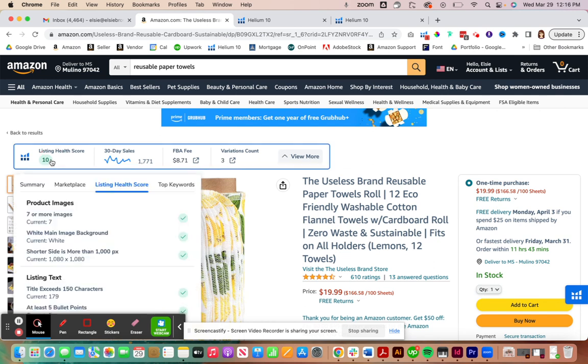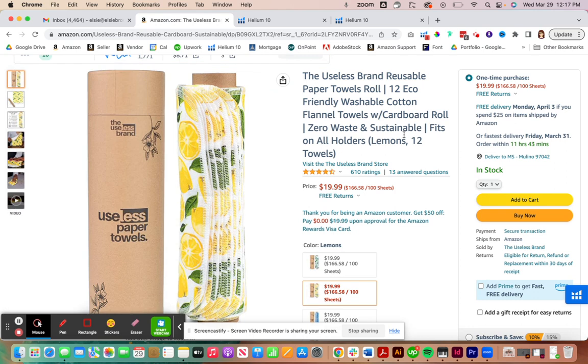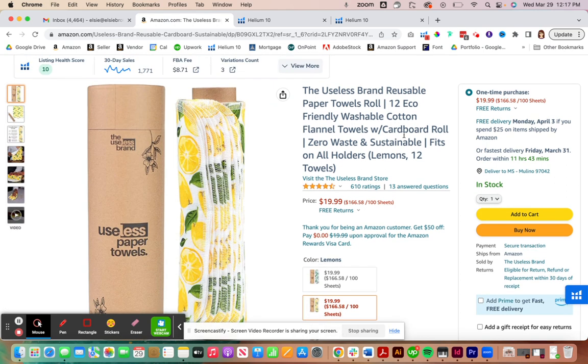And it's because most people who are doing optimization have Helium 10 to help them. Now, Helium 10's listing health score is an external thing to Amazon. It is not Amazon telling you the listing quality. So there's some difference there. Amazon is going to have their own internal ideas about what the quality of your listing is, and they will give those to you. If you go to your manage inventory section, you'll have a listing quality dashboard. I think that that is for everybody. It used to be for only brand registered sellers, but I think that's everybody now.